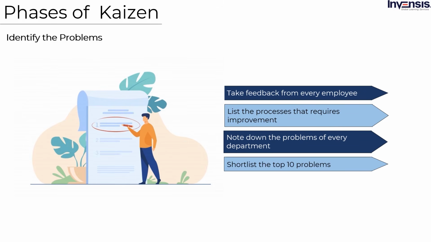If you think the problems are too many, then, to make your work easy, just shortlist the top 10 problems. Soon after that, proceed with them. Remember that Kaizen is a continuous process, and you will come back to the remaining problems later. But it is necessary to start with a small set of problems and then keep improving by focusing on big issues. The next step in the process is collecting the facts.